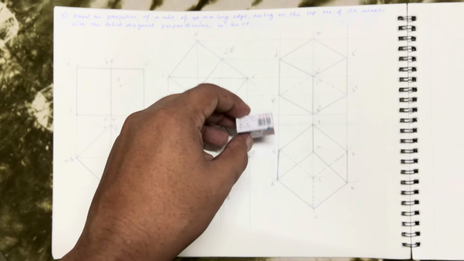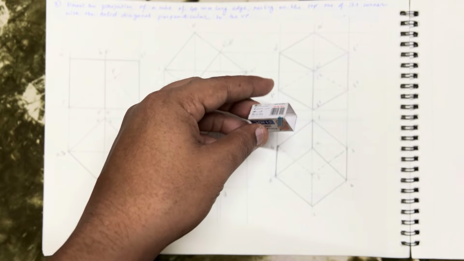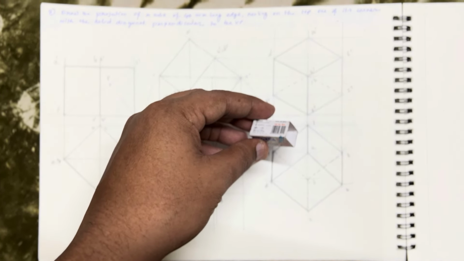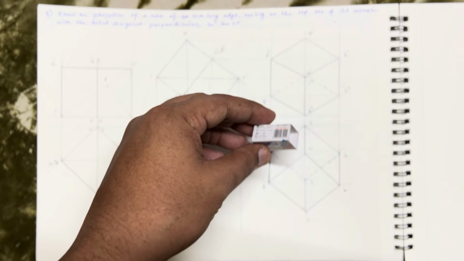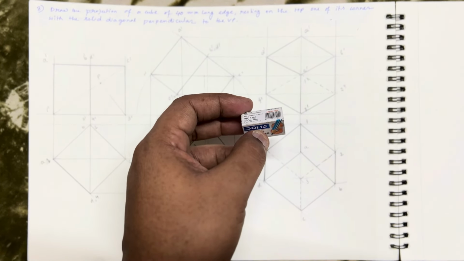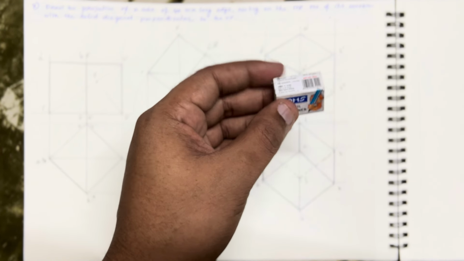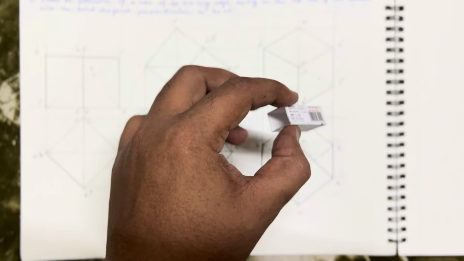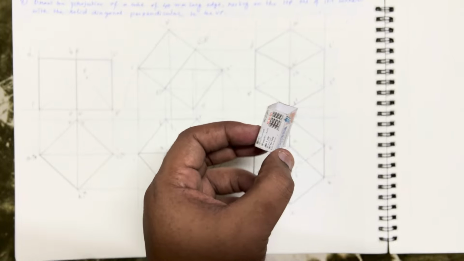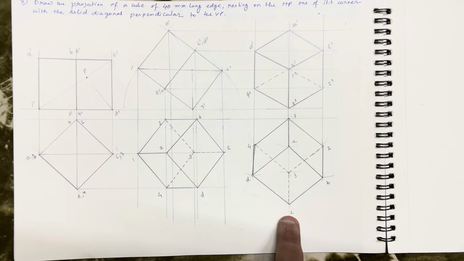So this is the final drawing, and you can see that this diagonal is perpendicular to the VP, the vertical plane. That means in the top view, if you see like this, 1 and C is perpendicular to your vertical plane. And 3 dash touches the HP, one corner touches the HP. That means this is the lower side, this one is your 3 point, and the problem is like this. If you see from the top, it is like this. So 1 and C is perpendicular to your VP.